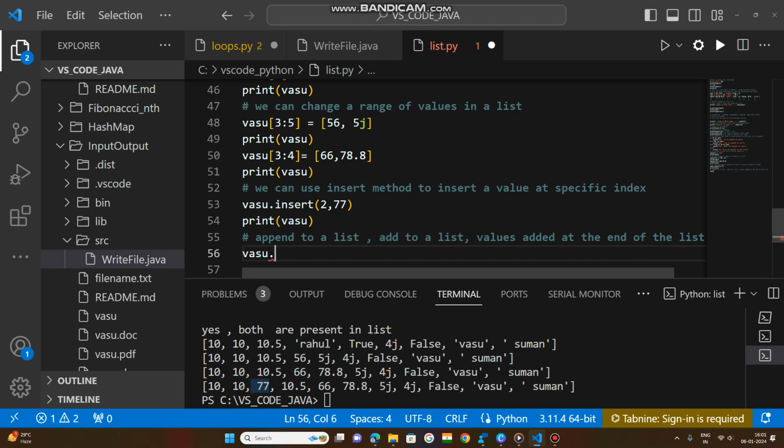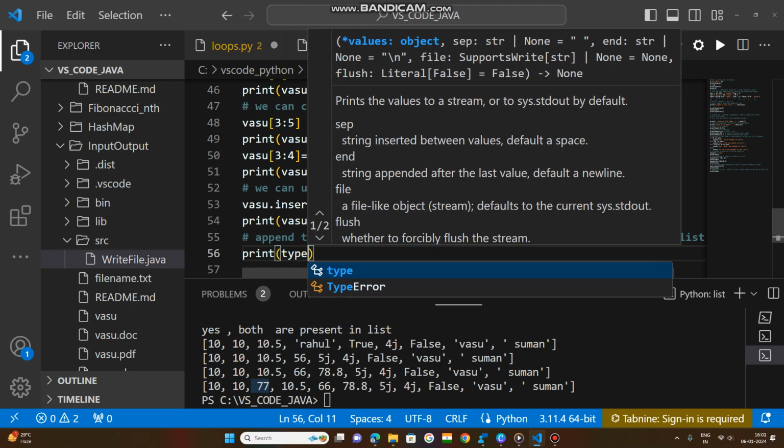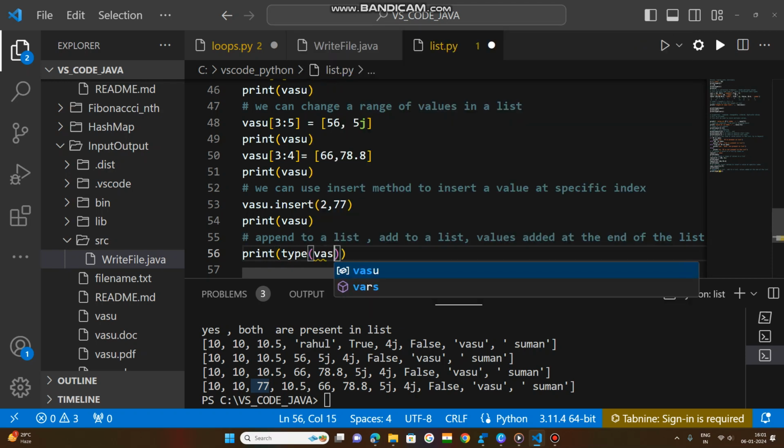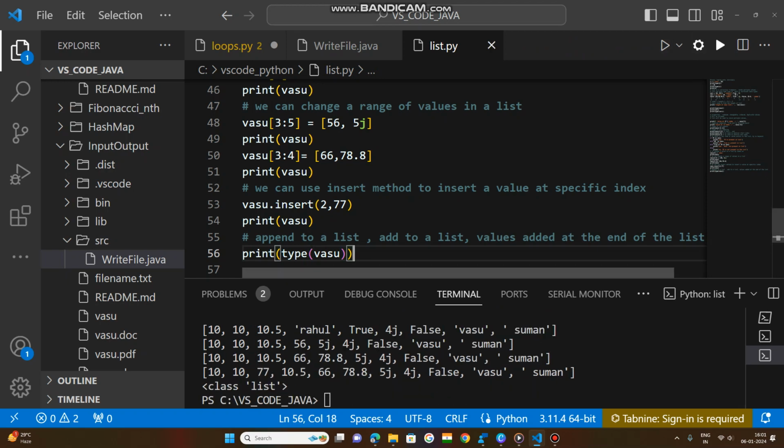Class and objects I have already told. How have I proved it? If you use the print function and the type function here, and put the list name, it will clearly indicate that Vasu is a list. So this list is related to the class.